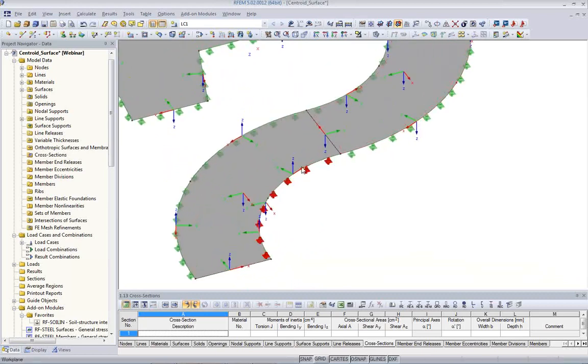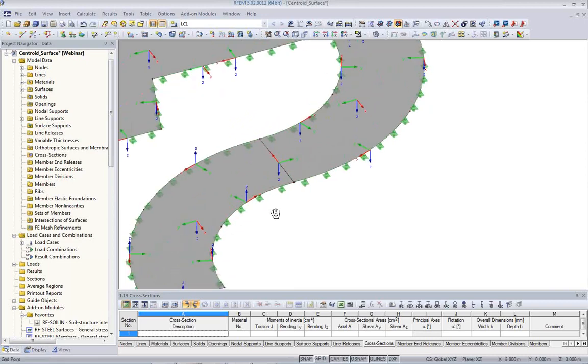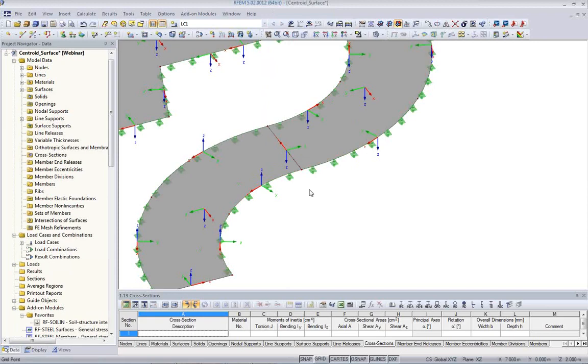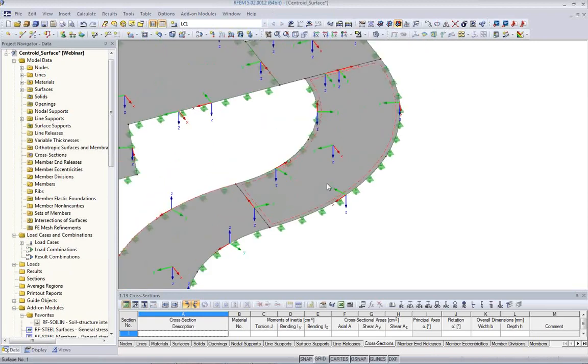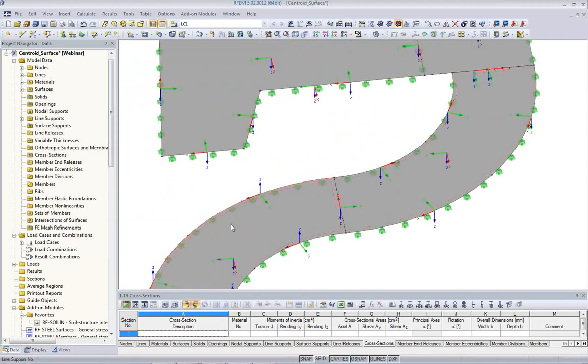You see here, it goes downward, here it goes upward. Also the orientation of this line, X direction goes this way, here it goes in the opposite direction. So I want to have a continuous flow of this line, so I can select the line, reverse line orientation. Do this the same way on the other side. Maybe here it's not possible or not necessary. Okay, I can do it in this way as well. Reverse line orientation, and now there's a continuous flow.